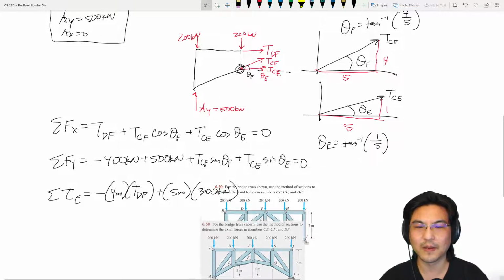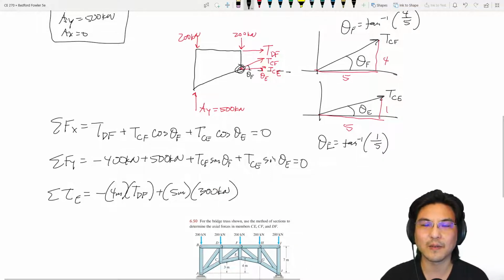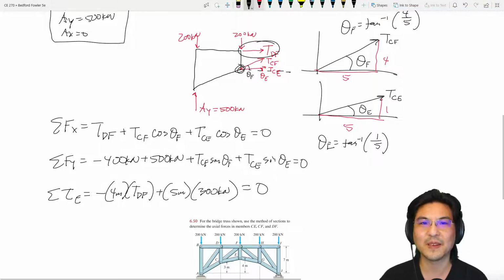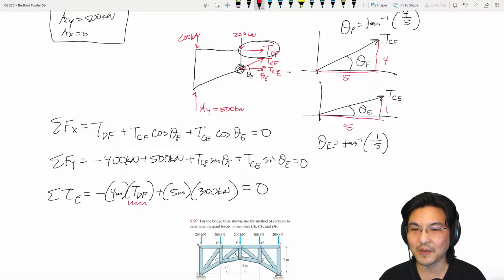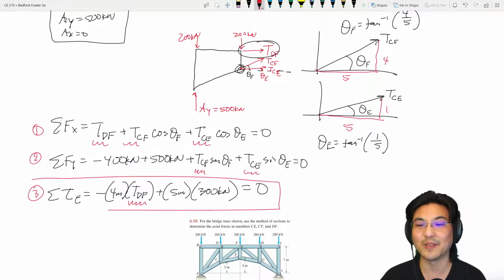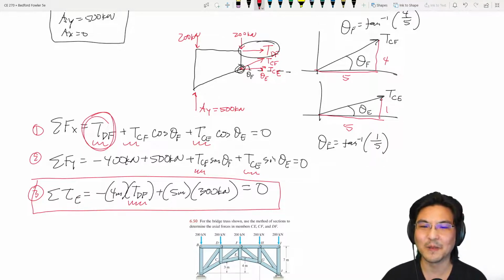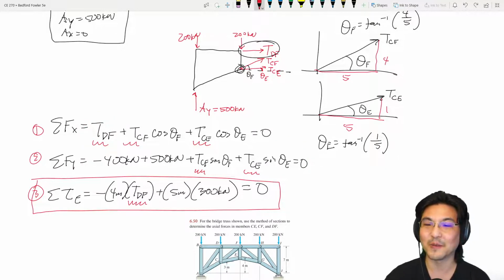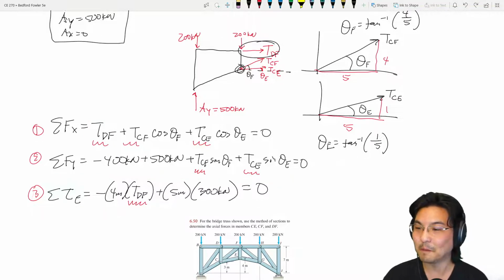What else? I think we got everything. This one, this one, this one, that's it. Equals 0. So this is unknown, unknown, unknown. Okay, so there we go. Let's just label them. Equation 3 has one unknown. Solve for that first, take that value and plug it in here. Then we're left with 2 equations, 2 unknowns, right? So just do substitution, solve for one, plug it into the other, and then you have both.